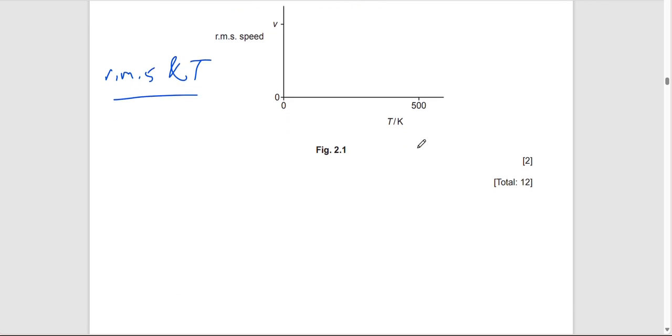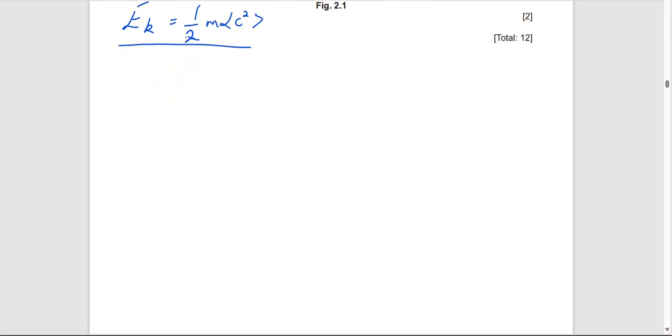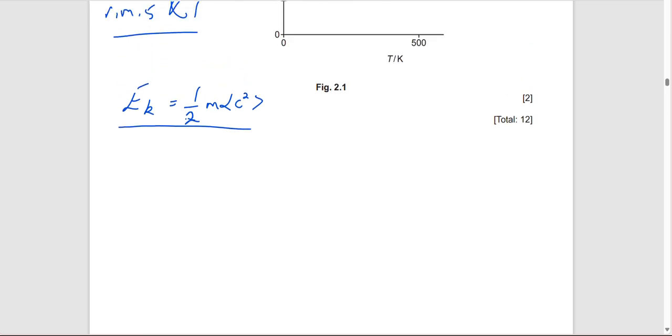So what we can do, we can get that from the equation for the kinetic energy of a gas. We know that the kinetic energy of the gas is equal to half m, mean square speed, like that. Where do we get this from? Let me show you how you derive it. Remember, this doesn't have the T. What is the T?